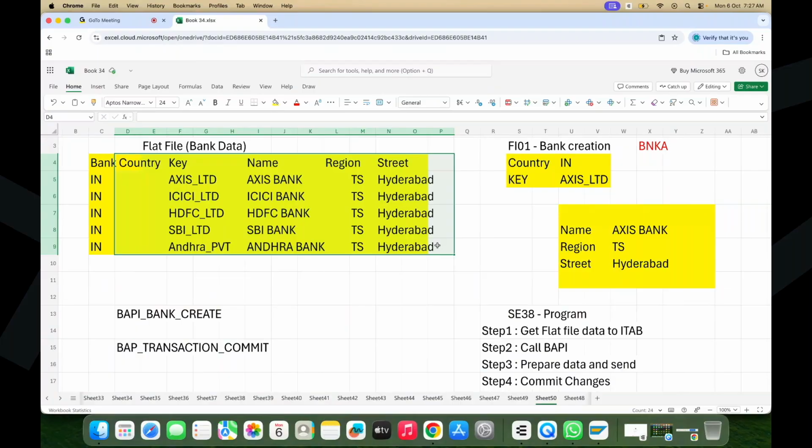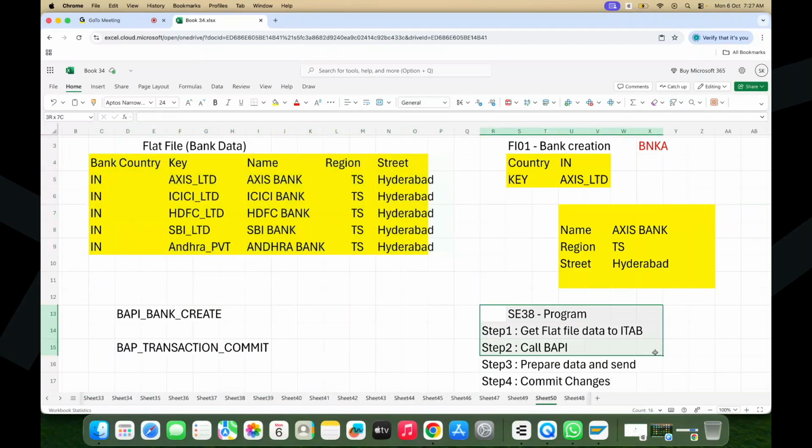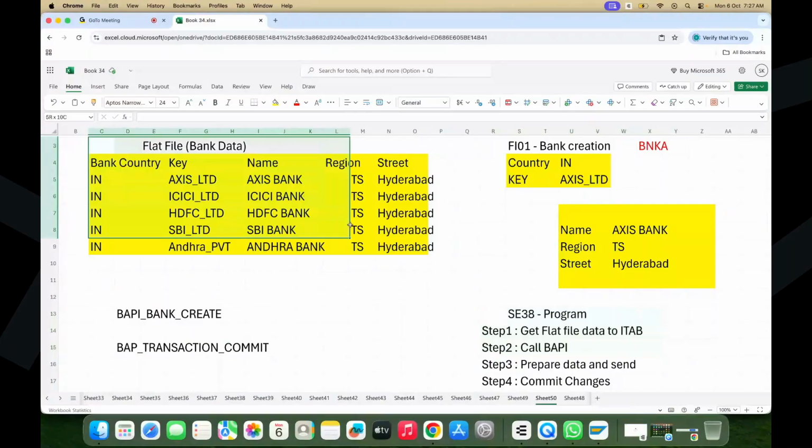So now, to perform this end-to-end operation, we need a file and we need this program. For the file, I have to prepare it, because we don't have any functional or business users right now to send this information.